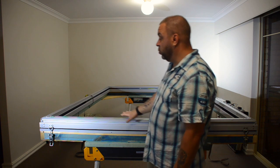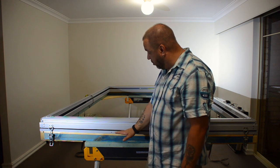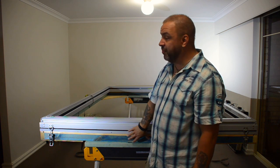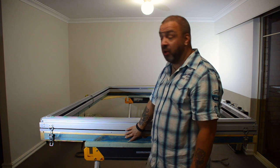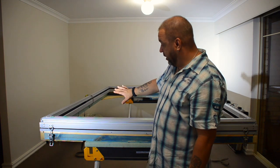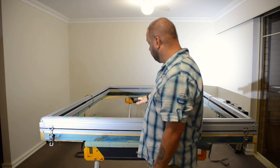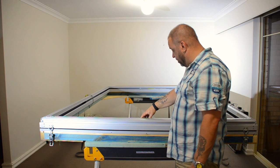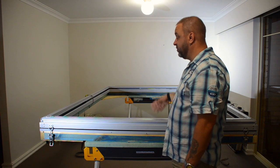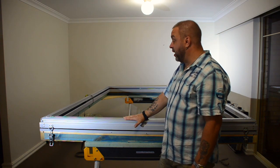So essentially what it is, it's the framework that mounts on top of the camper body. This is essentially a jig which replicates the dimensions of the camper body, and I've built the pop-top frame on top of that. The top portion here is the pop-up section, which will house the roof panel, and on top of that there'll be solar panels and a couple of ventilation fans and that kind of thing. So what I've done is I've set it all up.